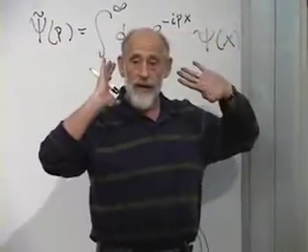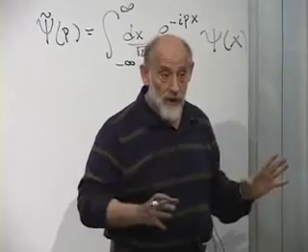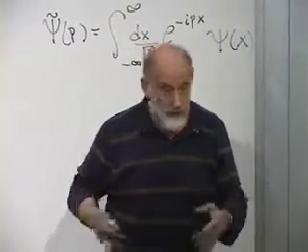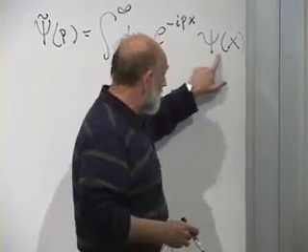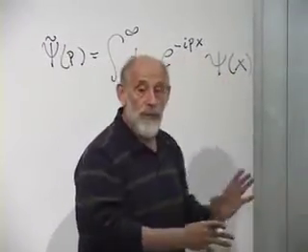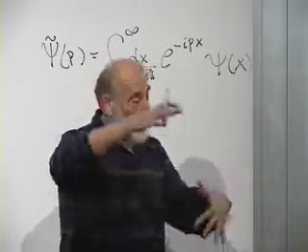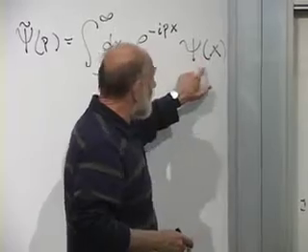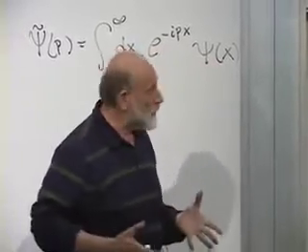And what we want to find out is not the probability for its location at that instant of time. That's easy. That's just psi star of x, psi of x. But we want to find out what the probability will be at a later time. After all this complicated motion has taken place, what's the probability to find the particle at a particular place?